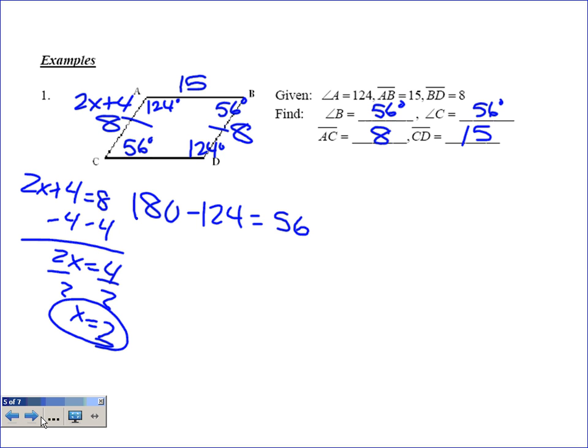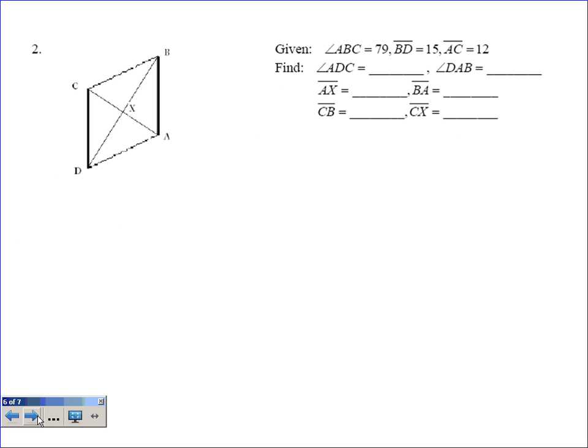Example number 2. Okay. Why don't you guys go ahead? Why don't you mark your diagrams? Mark your diagrams. Go across for this. Mark your diagrams. And why don't you guys try number 2 on your own, based on what we've just talked about. I want you to do it on your own. I don't want you just to wait till I do it and copy it, like the parallelogram earlier.